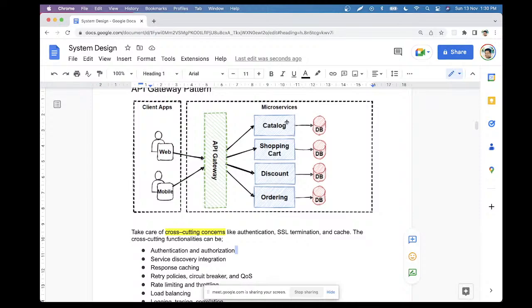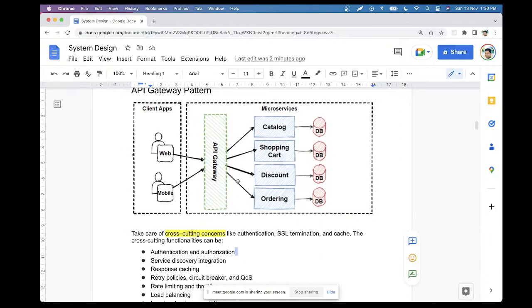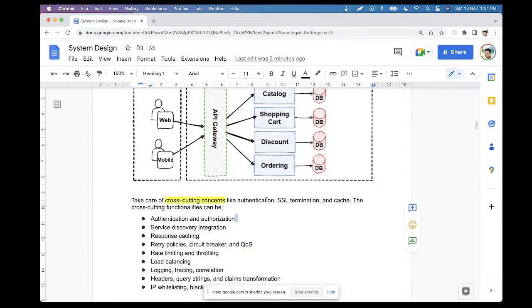So this is the advantage of the API gateway, and the API gateway is now a very important business in the software industry. A lot of companies are coming up with API gateways, because as more and more companies are moving to microservices architecture, API gateways are becoming very important.